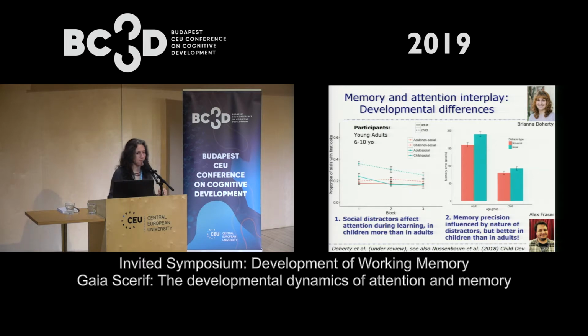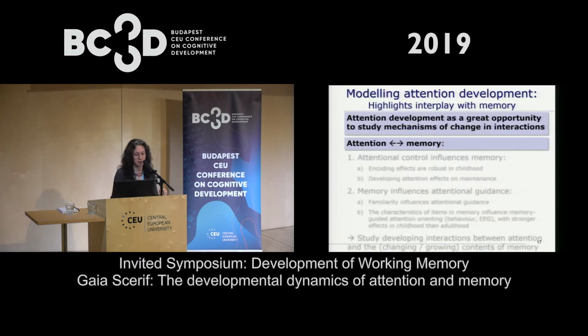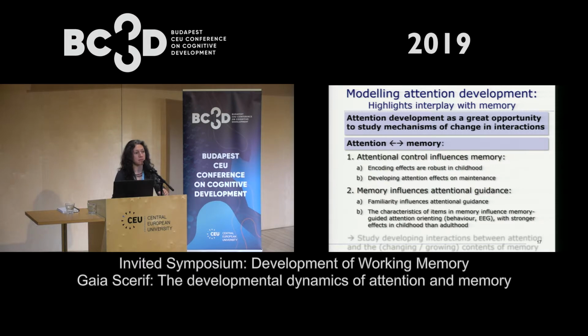That's very interesting for us as attention researchers, because it tells us that certainly, yes, attention has an influence on memory, and we've in a way, built more evidence for a gateway kind of account for attention. But also that memory influences attentional guidance. There are familiarity effects that we need to pursue further, and really important roles of the characteristics of items in guiding attention.